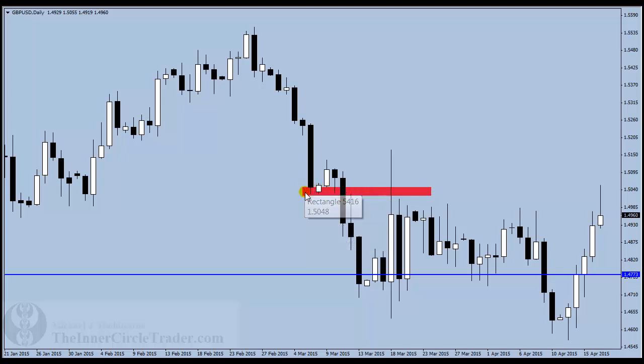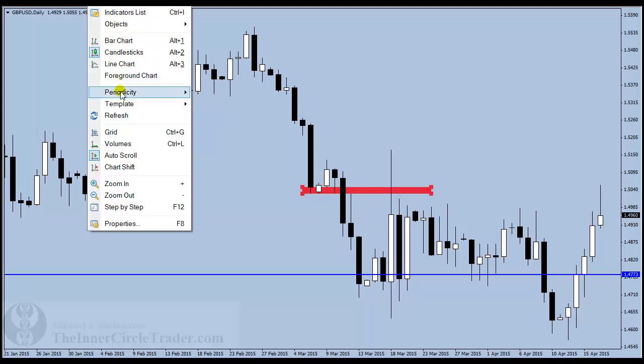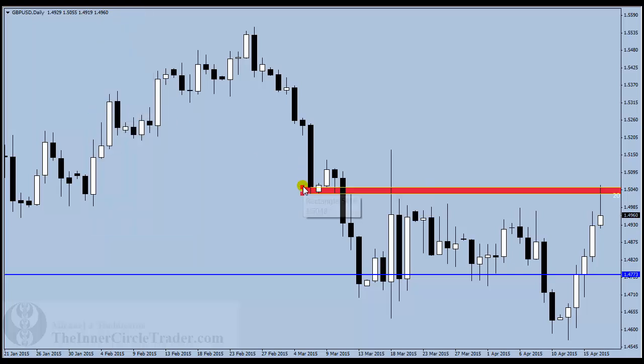Because remember, prior to this move up, it's the down candle that creates the buyers, and they come in the marketplace and it rallies up. If it fails and goes through it, it's the wick to the base of the candle that's down. In other words, we're doing this right there. See that? Now, if you extend that, there's your dynamic resistance.